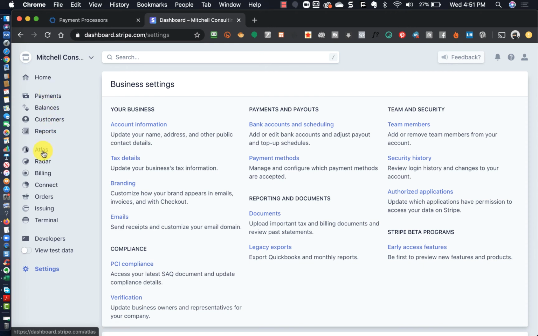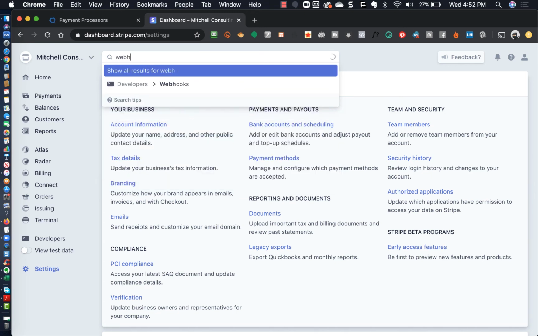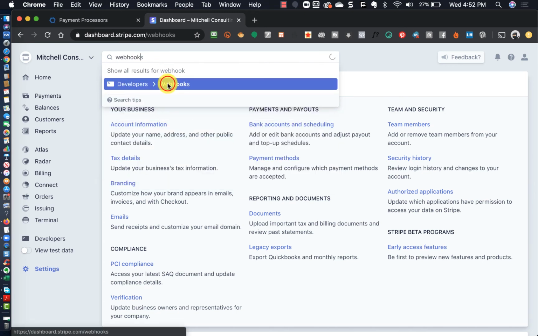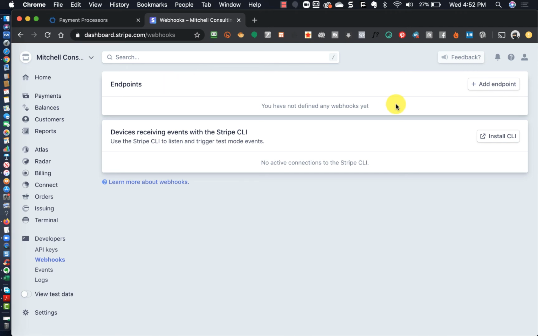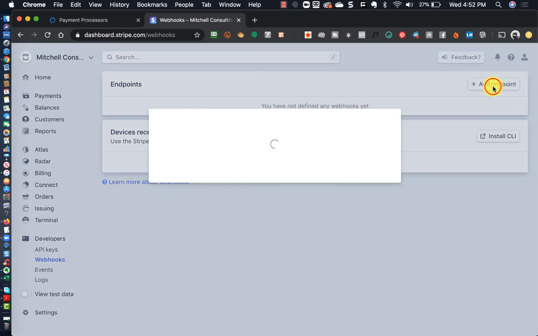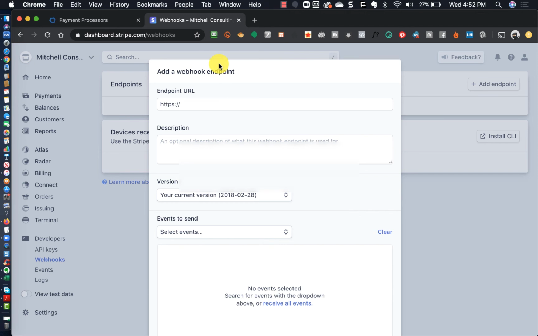Hang on, bear with me, you guys. I'm trying to remember where these webhooks are. Let's go like this. Webhooks. There we are. So if you can't find it, just type webhooks in the search bar up here and it will open up. And then click on add endpoint.